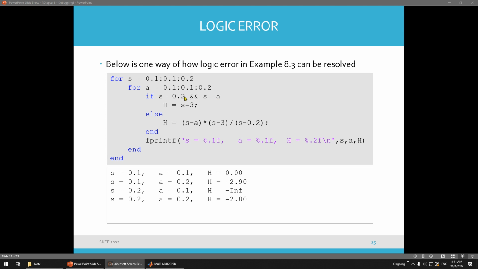So if s is equal to 0.2, you just write H equals H minus 3, else you use the original formula. You just add a condition special for this case only. That is how you solve one type of logic error: just add another decision in the program.